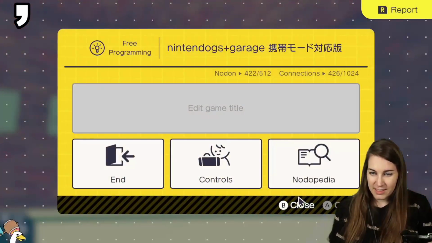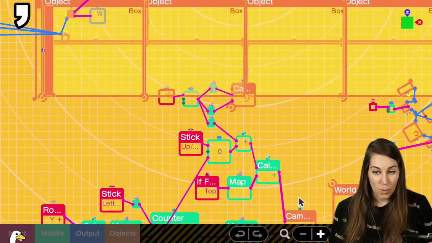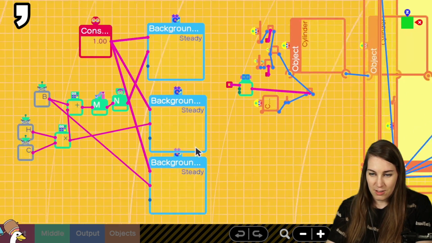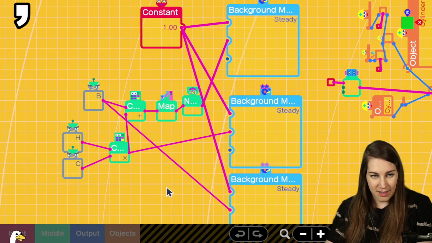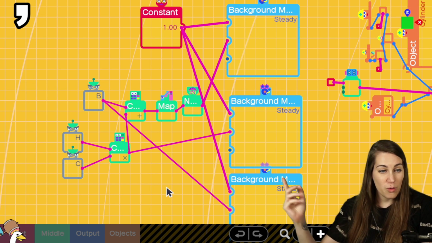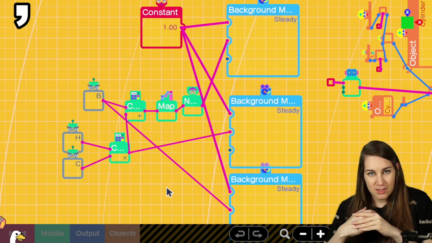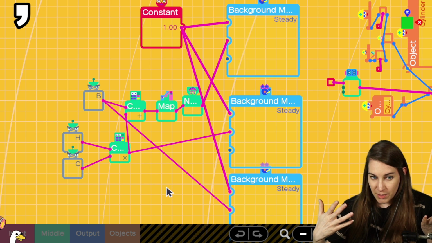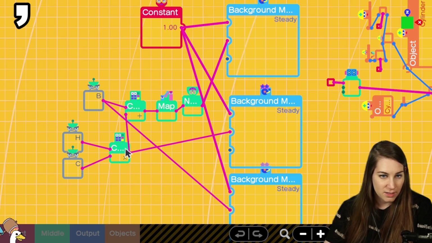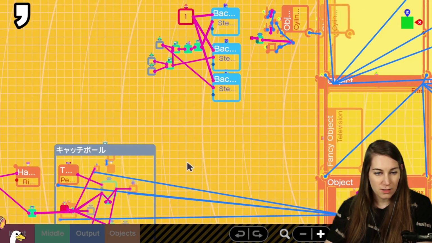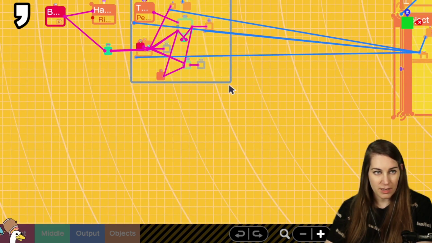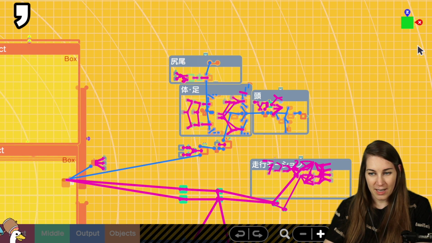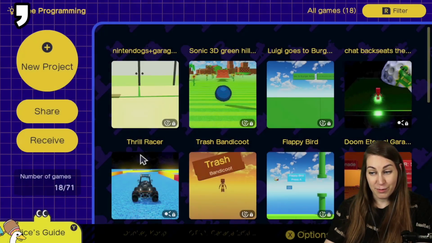Hold on, let's take a look under the hood. Oh, okay, so this is the background music. So they have the background music, and when you pick up the ball, the music picks up. And look, warps! Where do these warp to? Oh my god, holy crap, this is convoluted. This is straight up professional.